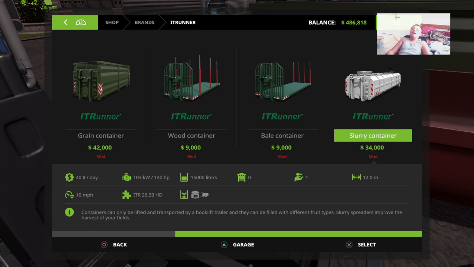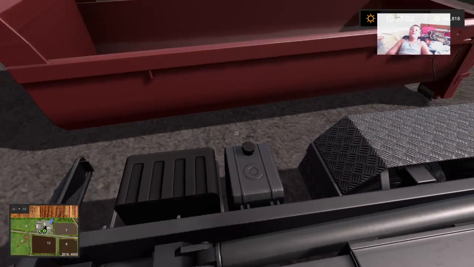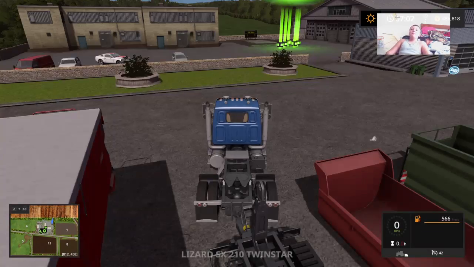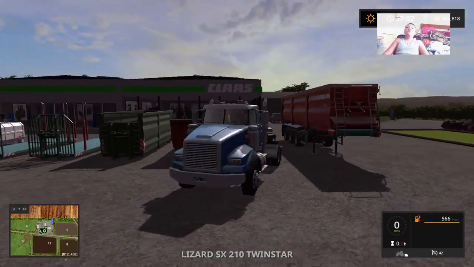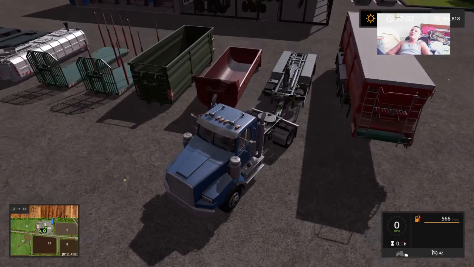Now the good thing about these is that they can all be placed down on the ground. You only need to spend $55,000 on one of these, and then you can buy as many of these as you want and have them literally lined up at your shop. Another good thing is that all of these trailers can also be pulled by a normal pickup truck as well as a semi truck. Let's go ahead and show you guys how it works.